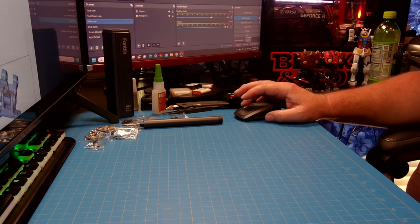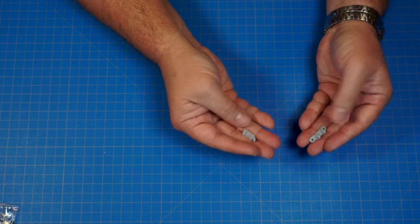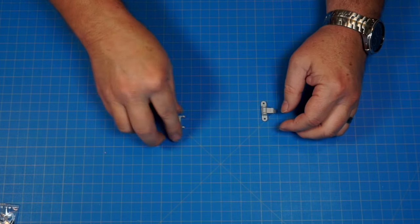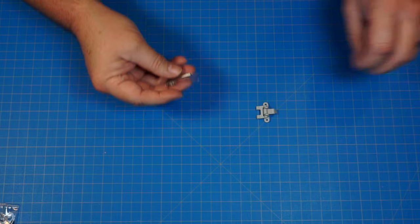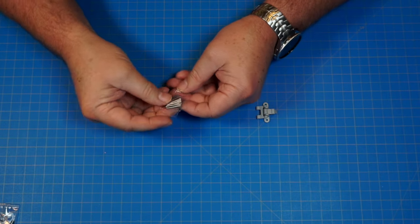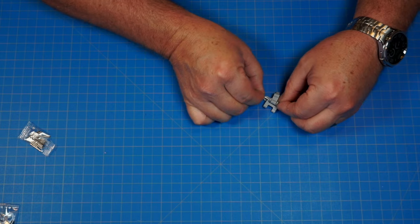All right, looks like we're going to be working on the spine. We got a TR1125, this piece here, and TR1127. And they're going to fit together just like this. And then we got TR1126, and that's going to go over the outside like that. Okay. And we have these metal pins here. These are TR1177. And we're going to have to put one of these metal pins through here. Going to go through all of this and hold this all together.